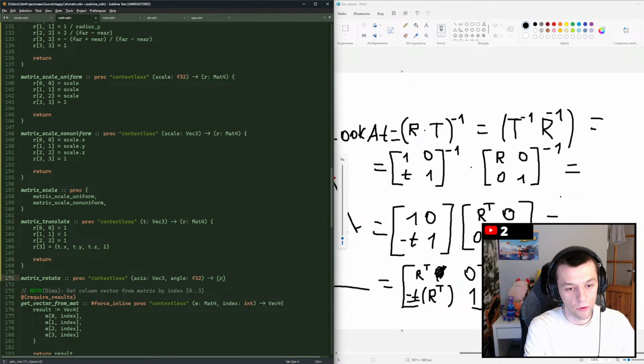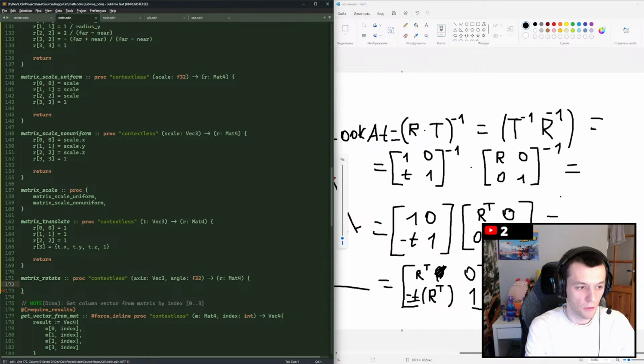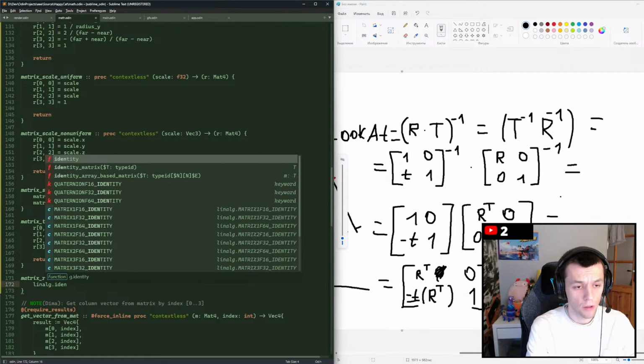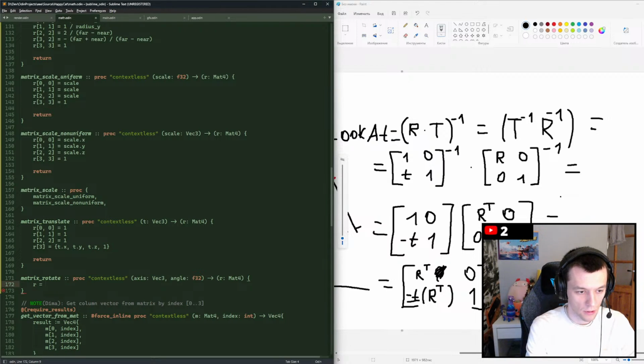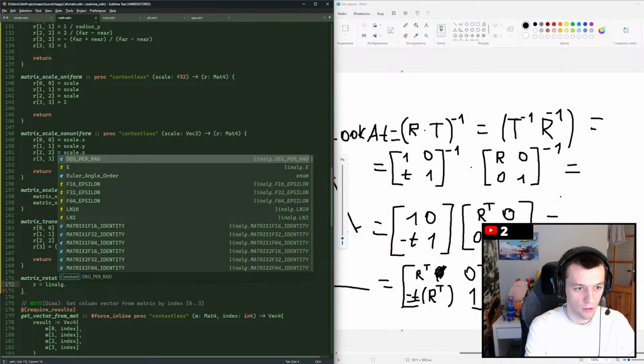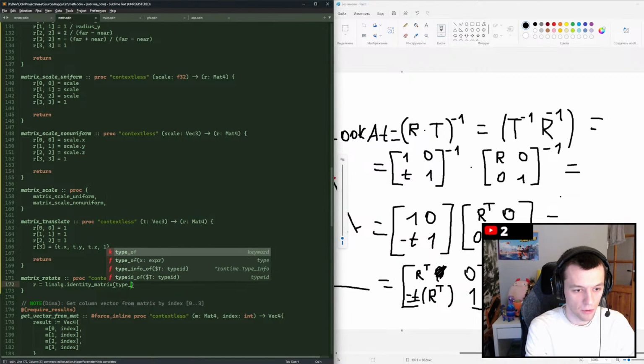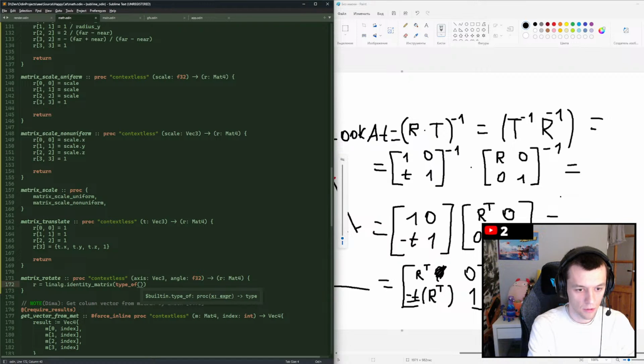I will return the matrix, and let's say that for now it will be equal to linalg identity matrix type of matrix 4.